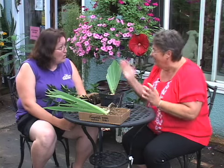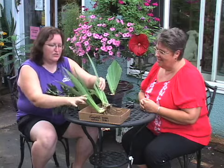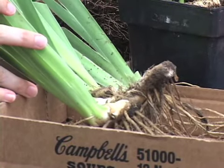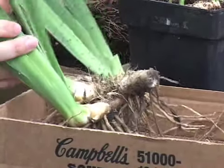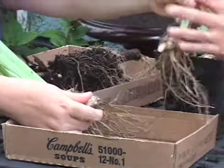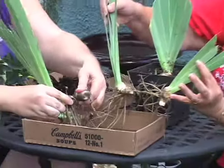You've got a few plants here Julie that you're going to tell us how to do that, so let's identify this first plant specimen. This is a German iris — bearded iris — and this is what the plant looks like when it's out of the ground. We've already dug this one. If you have irises that are either not blooming or have grown to a size you don't want anymore, it's very easy to dig them up and split them and move them. To split them, all you need to do is just pop off each individual rhizome — each fan is separate — and you can pop them all off this central root just like that.